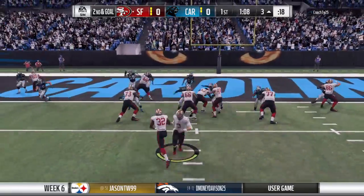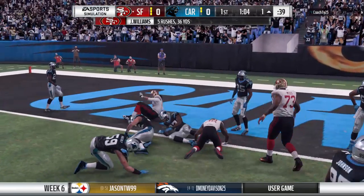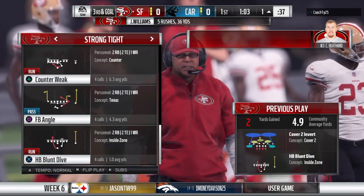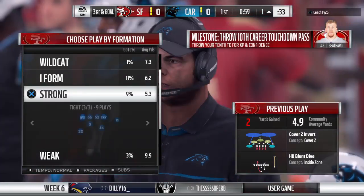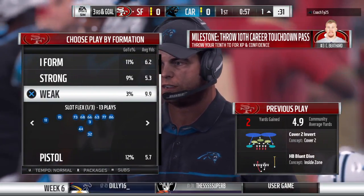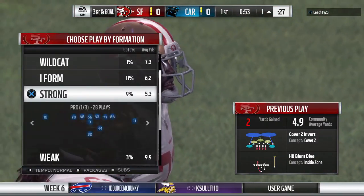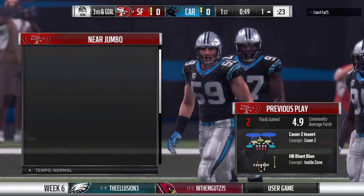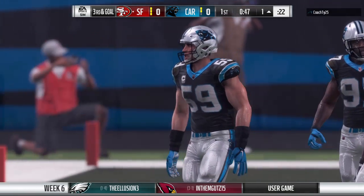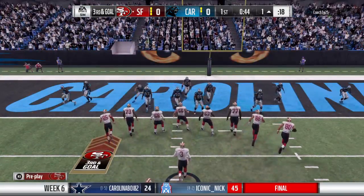And from the 3 now, it's second and goal. Now Williams able to get a couple here, but won't get across the plane as they stop him right around the 1. 2 straight shots on the ground. Now on 3rd, do you go to the air? I think the possibility exists, and if you're doing it, you're probably going play action since you ran it twice. But I often think that second down is the time you go play action and throw the ball. I say commit to the run and think about it being 4-down territory.